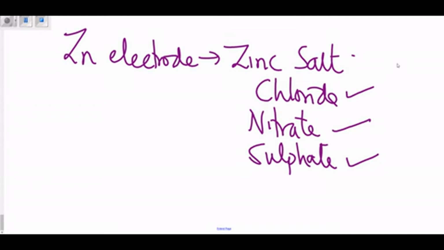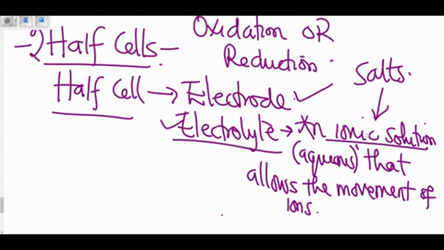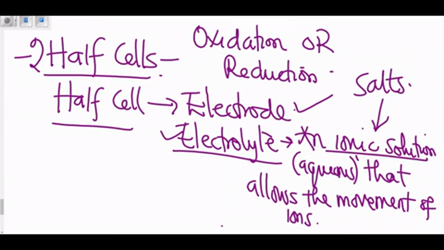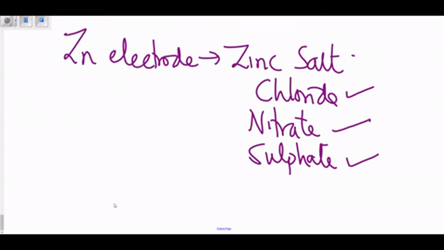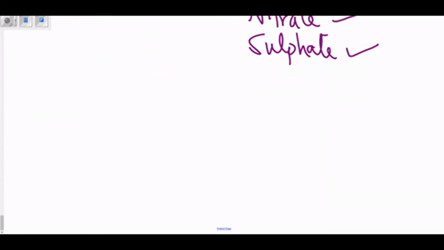So what again did we say? We said our half cell is a cell where either oxidation or reduction will take place. Our half cell consists of an electrode, which we defined earlier on, and an electrolyte as well. Remember, we are trying to convert chemical energy to electrical, so we would have a simple diagram like this.